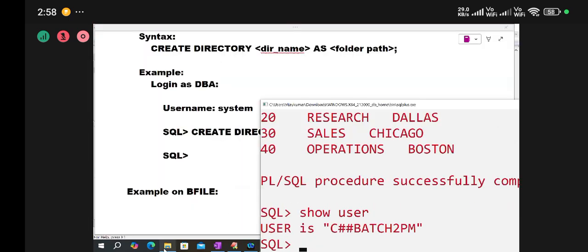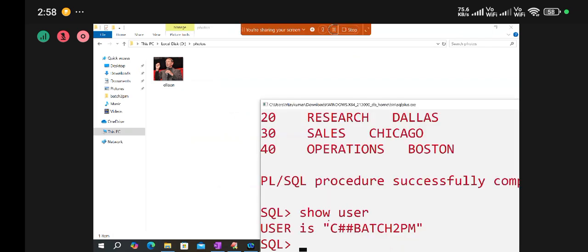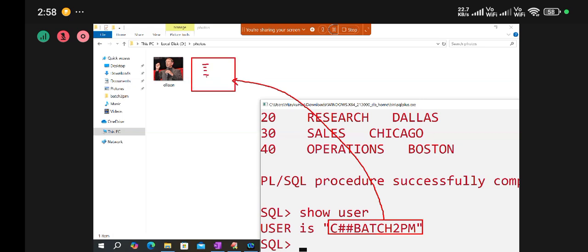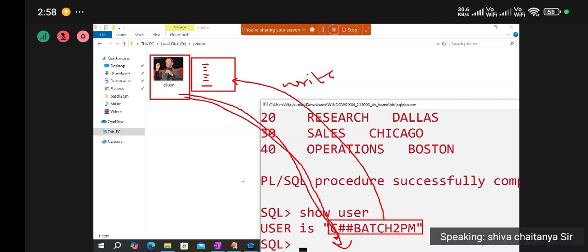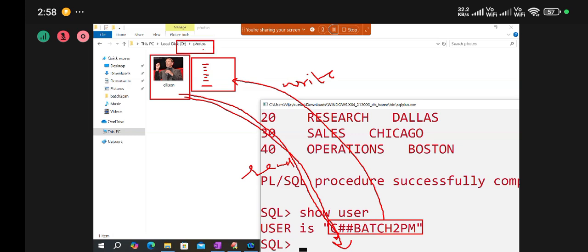Now, allow this batch2pm user to write data into this location, to create files in that location, and to read the information from this location. From which location? D drive photos.